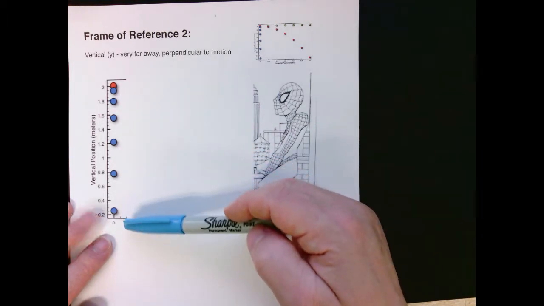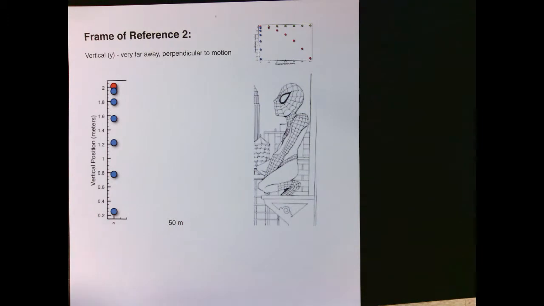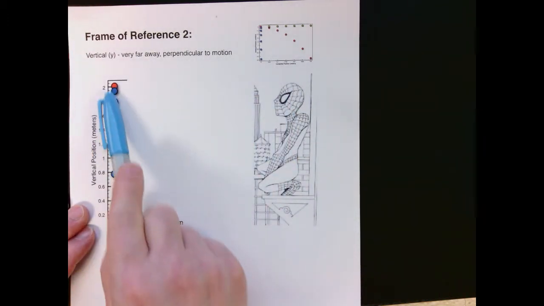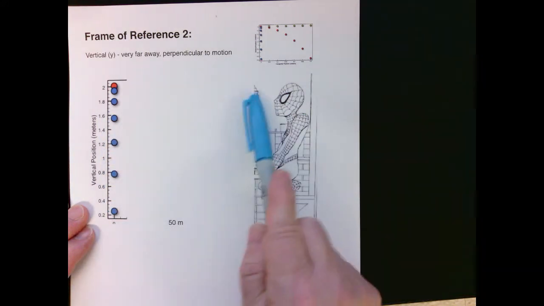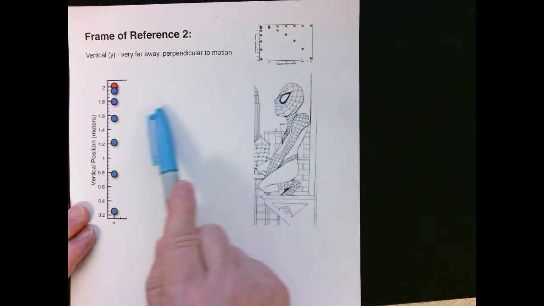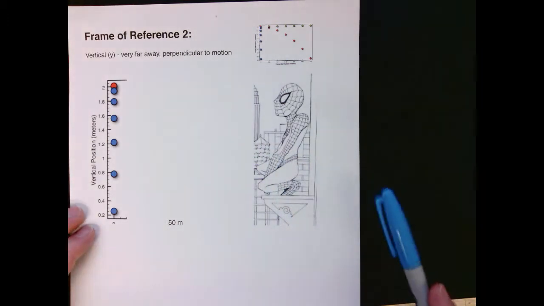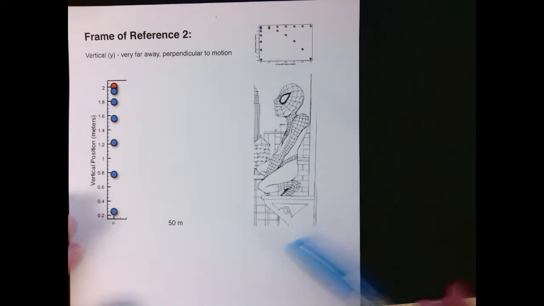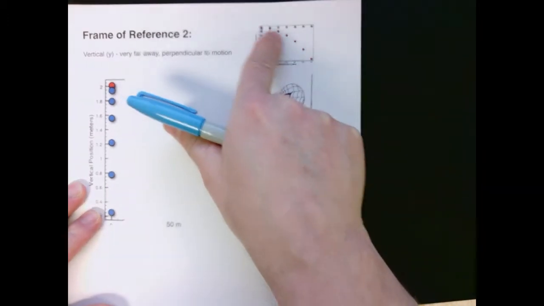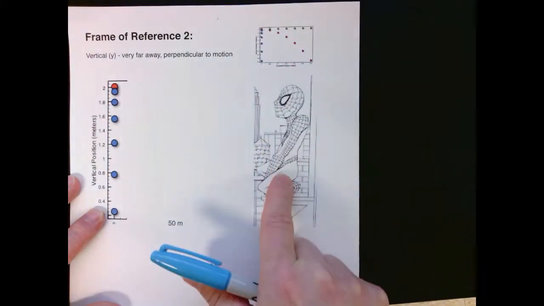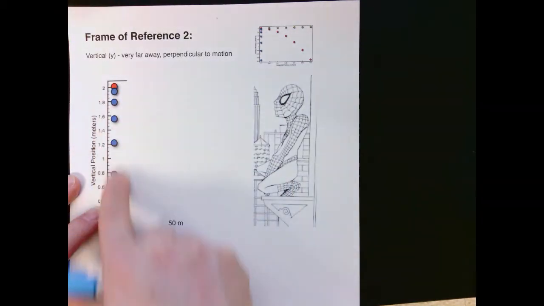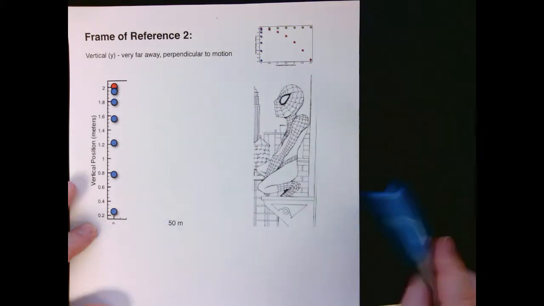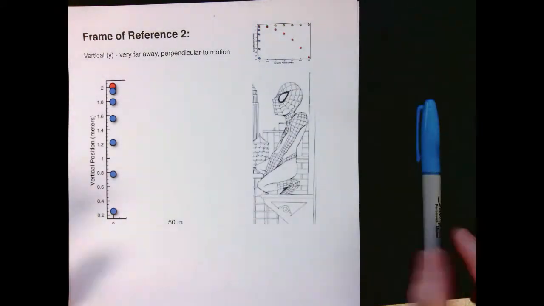That's important. That's critical. You will also notice that his line of sight is perpendicular to the direction of motion. The motion is vertical, and he is looking horizontally. So he's very far away and perpendicular to the motion. And what he observes, even though the thing is taking this red path, is it looks to him as if it is just simply falling. Why is that? Well, that occurs because he's very far away.